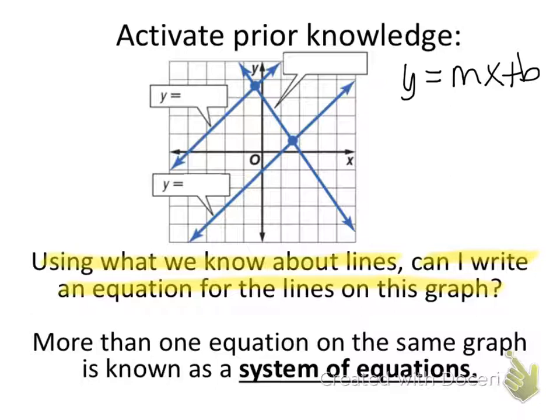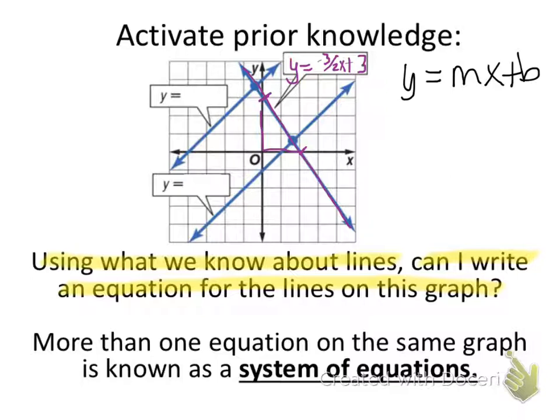So the first thing we need to do is look at the y-intercept. We're going to look at this line here first. And we've got a y-intercept of 3. So we've got y equals something x plus 3. And if we find another point, say that one right there, so it looks like we're going down 3 over 2. And let's see if I can squeeze an x in there. Beautiful. So we wrote the equation.